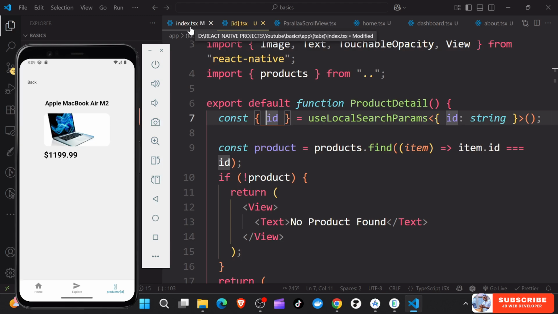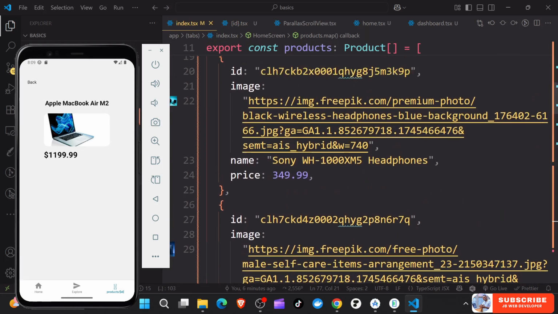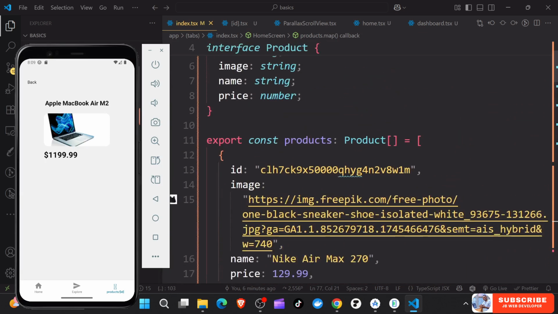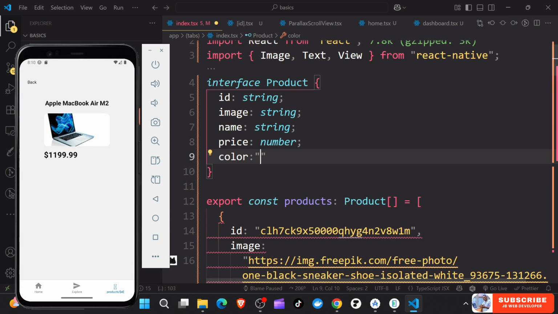Maybe we could attach the colors. On this product, you could attach, for instance, the color. Let's say this is text green 600. Just copy this. And you could say color is a string.